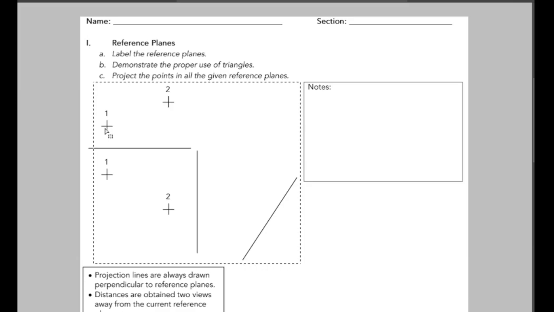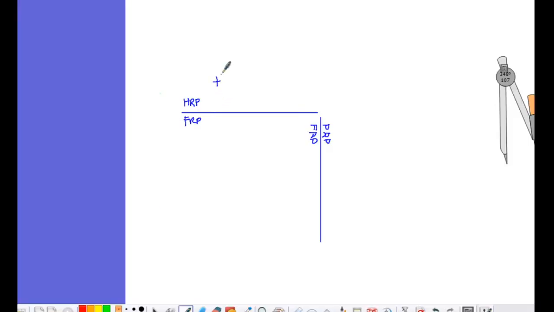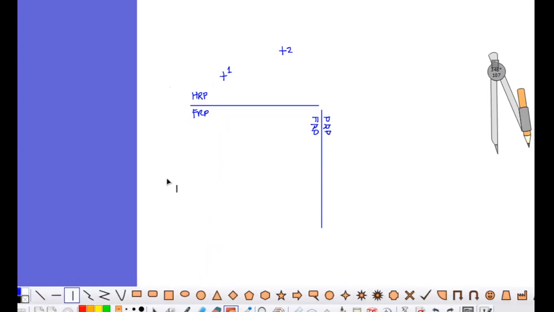Let me replicate. We have point 1, point 2. We have something like point 1, and another point 2 here. Point 1 and point 2.